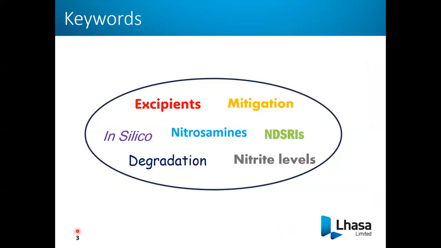Before I launch into the body of the talk, and just to ensure that everyone is in the right room, I'd like to highlight some of the keywords and topics associated with today's webinar. I will be covering the use of a predictive in silico tool with respect to nitrosamine degradant formation. I'll also be discussing nitrosamine drug substance related impurities, so-called NDSRIs, and I'll highlight how a database of nitrite levels in excipients can be utilised to help understand and potentially mitigate nitrosamine issues.